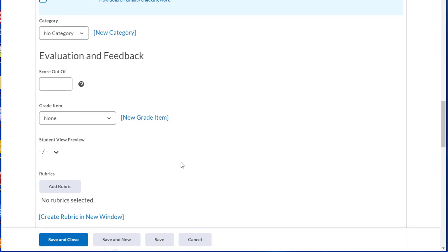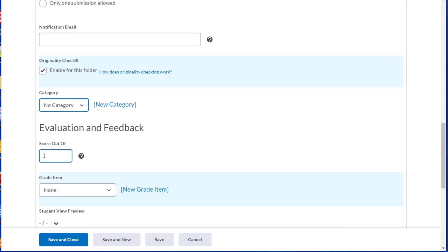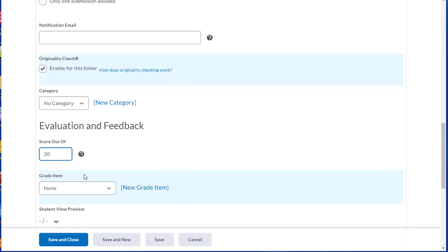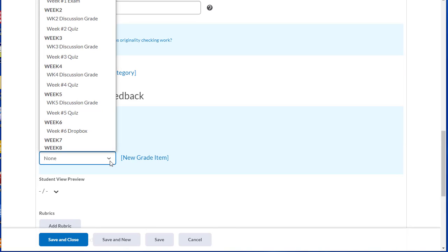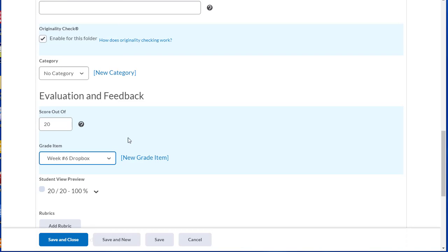Then in the grade item, set the score out of 20, and then under grade item you need to associate the Dropbox to sync with the electronic gradebook. So remember we set up the week 6 Dropbox.